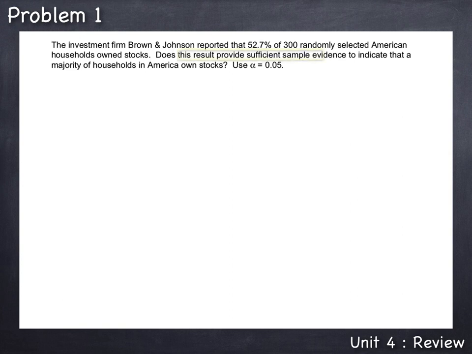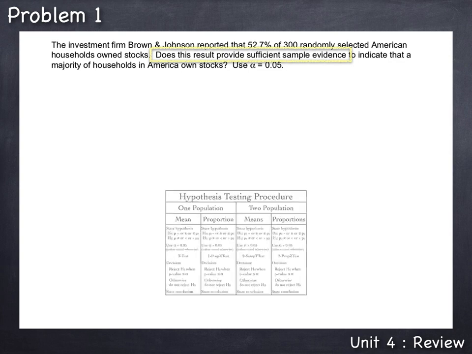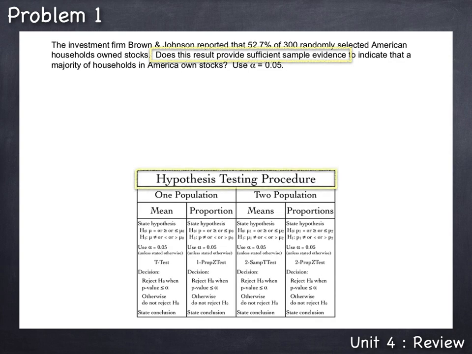So here the question is asking, does this result provide sufficient sample evidence? The answer is either going to be yes, it does provide sufficient sample evidence, or no, it does not. This type of inferential statistics problem is best answered by using a hypothesis testing procedure, because the hypotheses, the null H0 and the alternative H1, will represent one of these answers. One of these will answer yes, this does provide sufficient sample evidence, and the other one will give the opposite answer. No, this result does not provide sufficient sample evidence. So conducting a hypothesis test procedure is one of the best ways to answer this type of question.